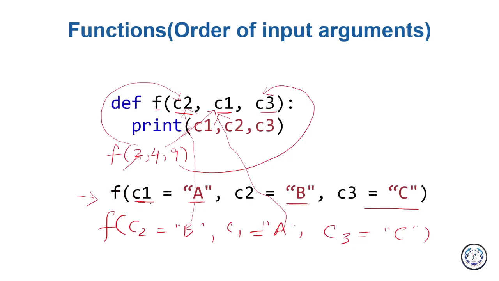At the call time, you assign the values of the arguments that are there at the definition time. And now, no matter in what order you are calling that function, c1 occurs at third position, c2 occurs at first position, the relative values will be copied according to their names. So, that's a good feature. That's a very good feature.